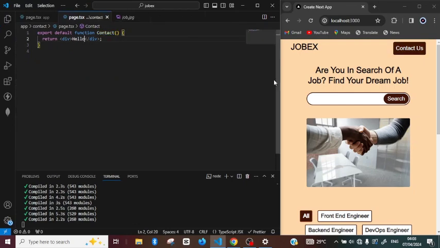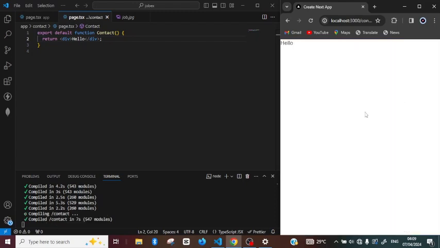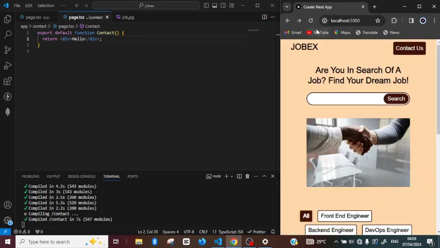By now, if you click on this, it should take us to contact us. You can see it's showing in this bottom corner here. So let's click on it. Hello. So our routing is correct.